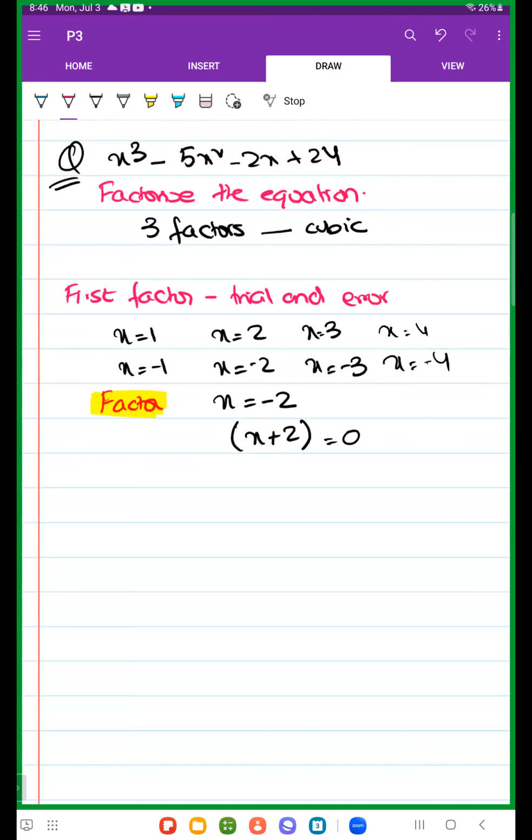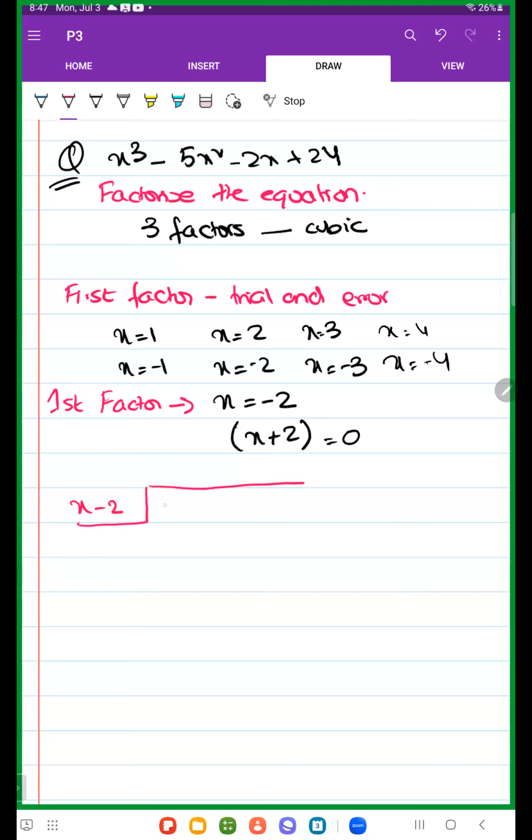We just can use the first factor. Yes. What are you saying? Tell me. So we'll substitute x as minus 2. Then you'll get 0. You will divide it by x plus 2.